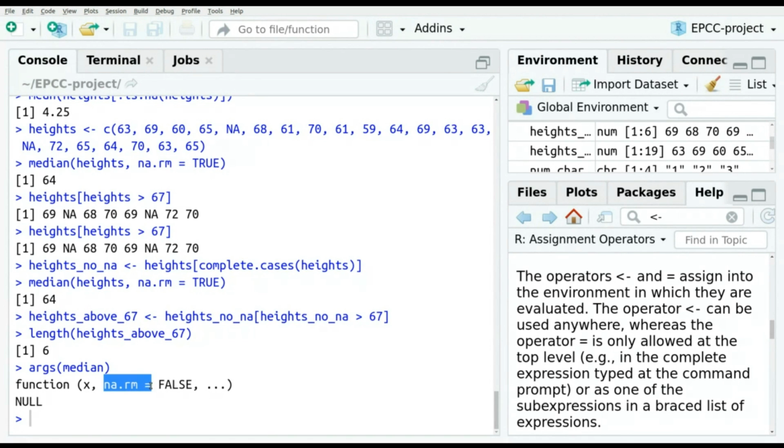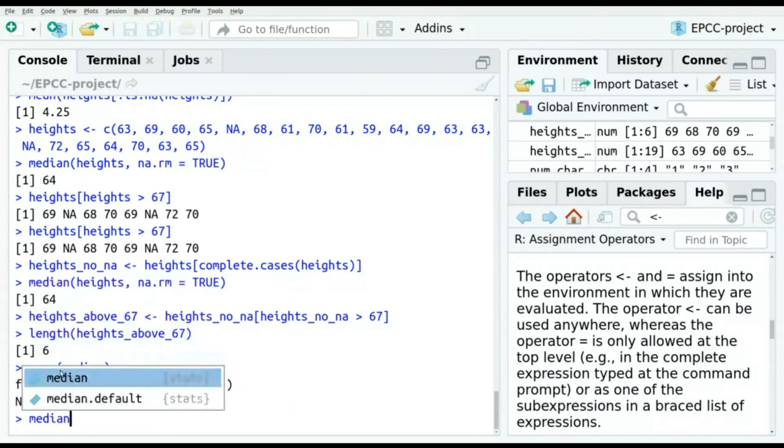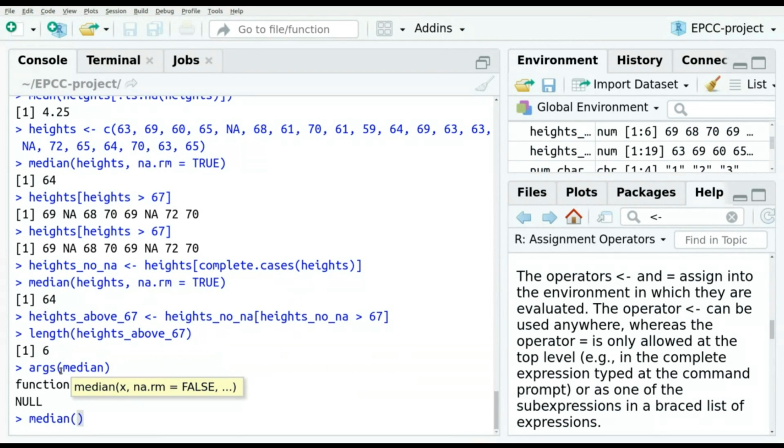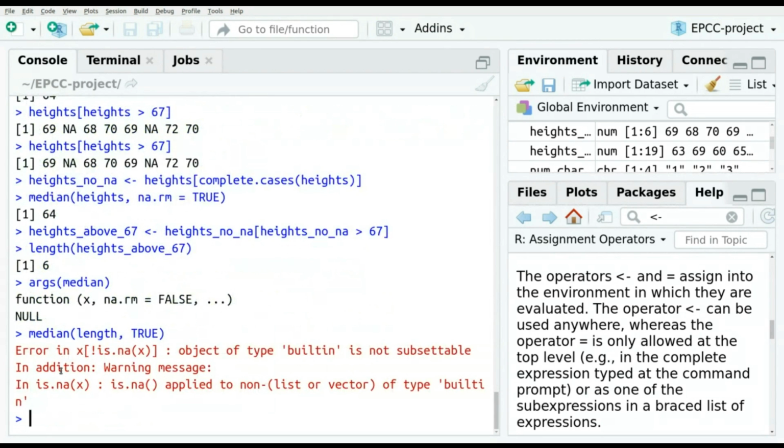So first you can omit that and just type it, where by default it is false, but you can change that behavior. Typing median, length, and then true.